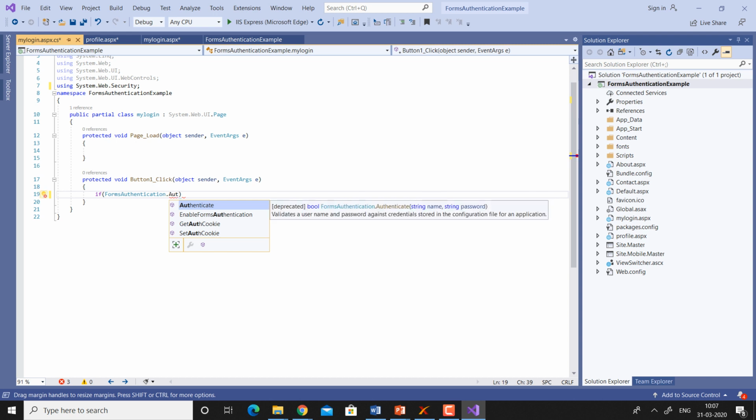So we will call this Authenticate method, and it will validate a username and password against the credentials stored in the configuration file for an application. So we will create the configuration file later. It takes two parameters: a string name, that is the username, and password.